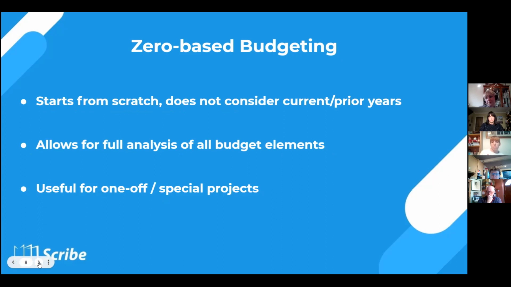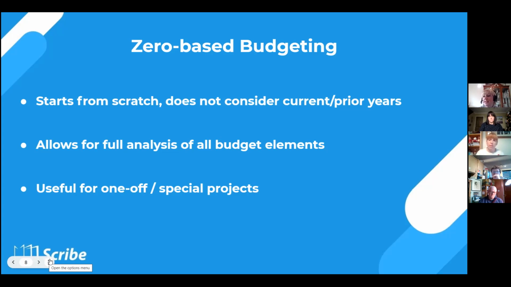Zero-based budgeting. You may also choose to use a zero-based budgeting method. This is where basically you start from scratch with a blank piece of paper. This method is normally used if you just want to start again and build your budget upon what the account needs to achieve. For example, a project or services that you wish to provide, these may be existing or in some cases completely new. This type of budgeting is good for those councils that just need to start afresh with their budget or even just with certain sections of it.